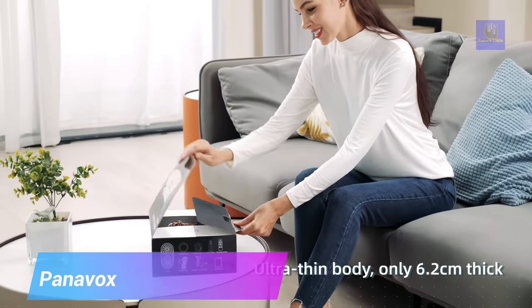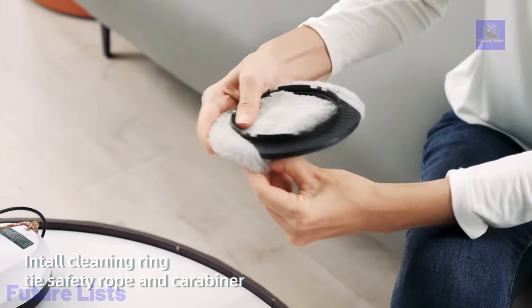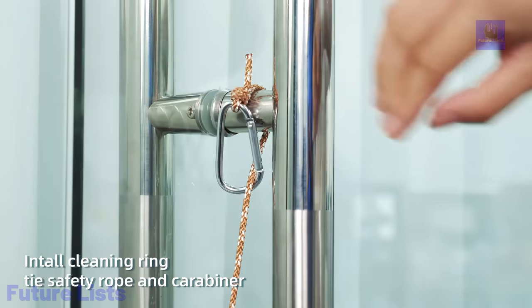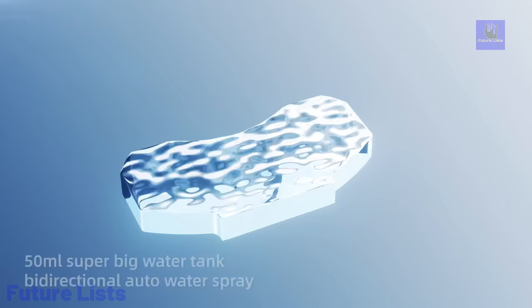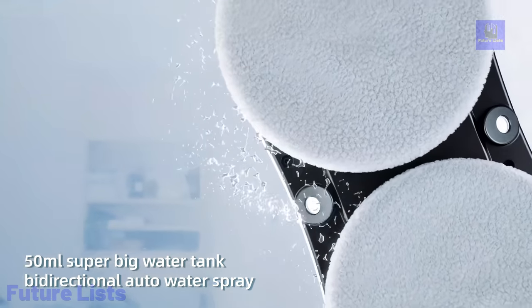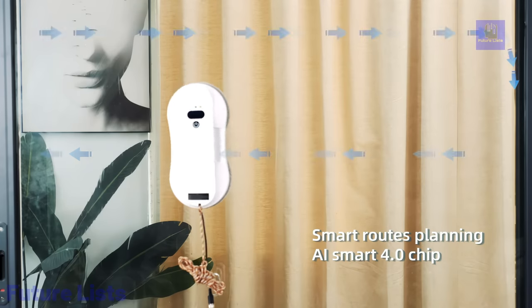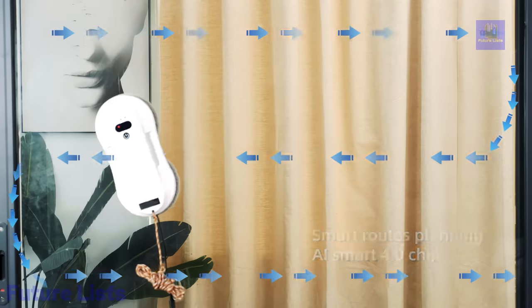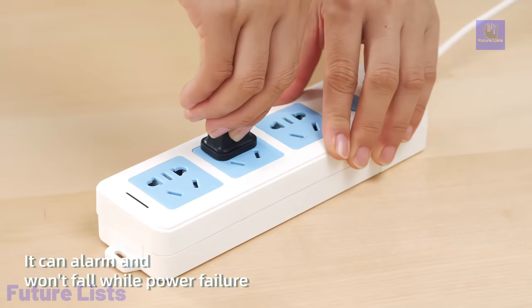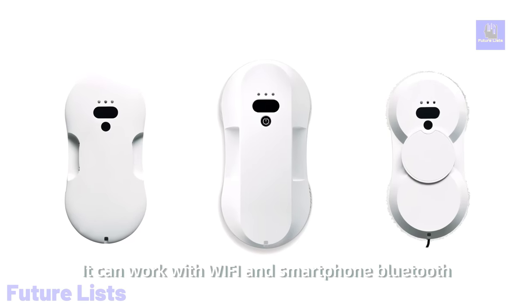The Panovox HCR-19 is a robotic window cleaner with high-energy effervescent atomization technology. This intelligent cleaning assistant offers 2,800 pascals strong suction, bi-directional ultrasonic water spray, and numerous advanced features to make your home's windows clean and bright. The HCR-19 features automatic frame detection, anti-falling control, and power-off protection. It operates in automatic, semi-automatic, and position cleaning modes, utilizing double-rotating disks for thorough cleaning. With advanced technologies like high-energy atomization and intelligent route planning, this robotic window cleaner efficiently cleans glass, tile, mirror, marble, and other glossy surfaces. It's equipped with an infrared remote control for easy operation.